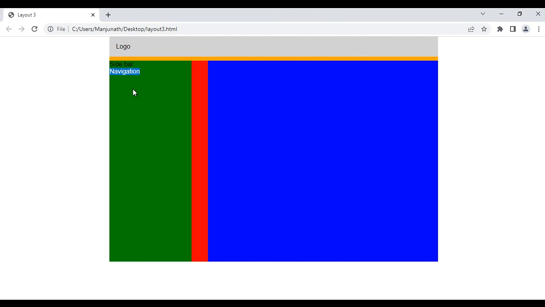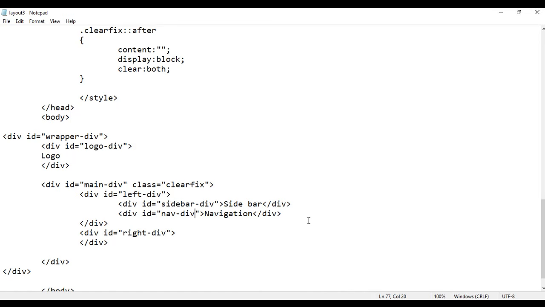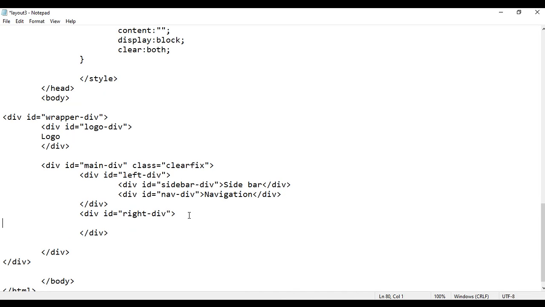as navigation text displayed. In the same way we are going to display header, banner and body area text. So very simple. What are we going to do? In the right div we are going to create two divs. It is going to have the content header, banner, and I'm going to identify it uniquely, ID of header-banner-div.